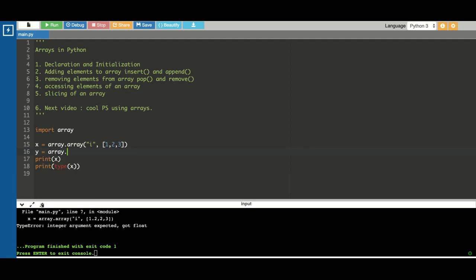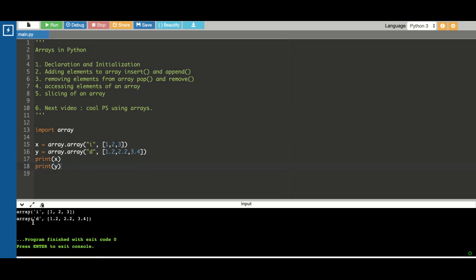For initializing a float array, we use small d. Here you go. You can see both the arrays are initialized properly.